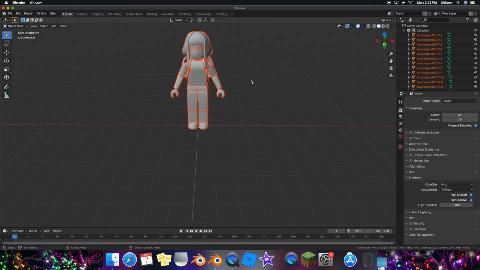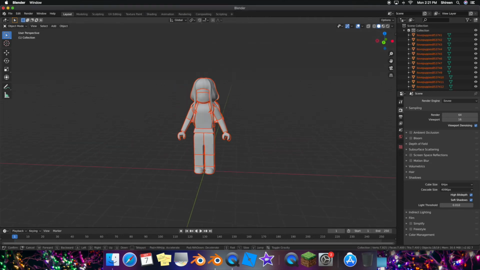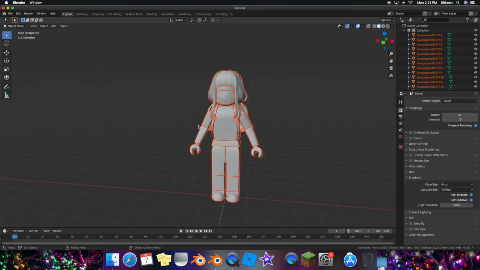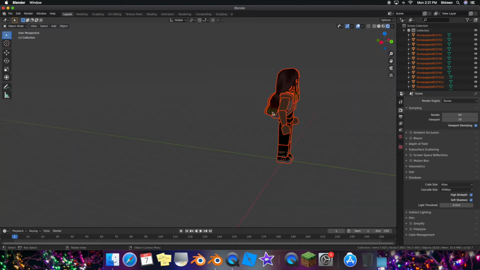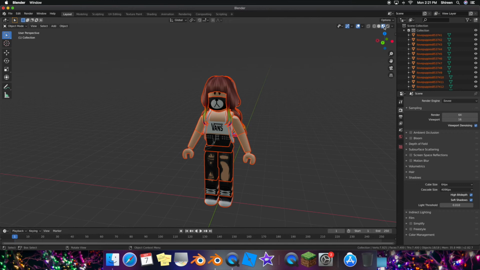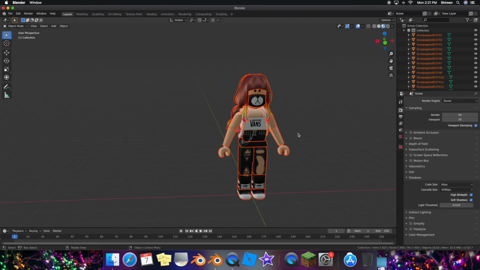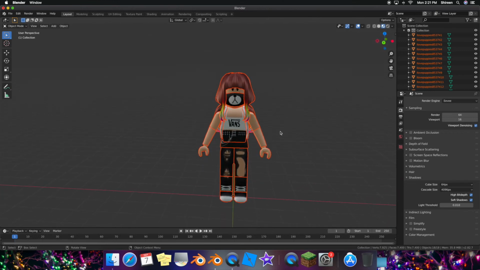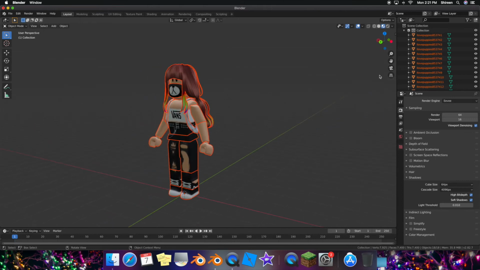If it does not, all you have to do, so let's see an example. Oh, I forgot to show you. You have to go to Material so that you can see your character. But right now we're going to go to Material, not Render, but Material. And you can see your character. It's perfect lighting, everything.